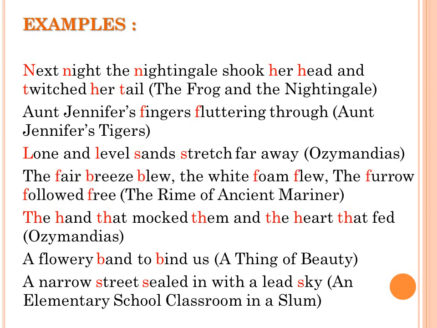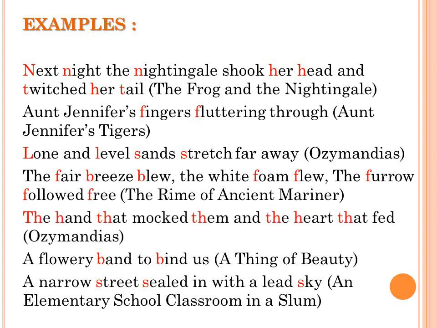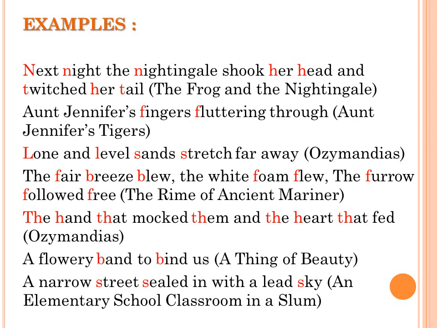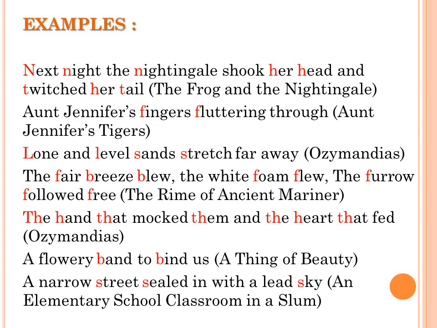The fair breeze blew, the white foam flew, the furrow followed free. Repetition of F and B sound has made the line so beautiful. The hand that mocked them and the heart that fed. Repetition of H sound and TH sound. A flowery band to bind us. Repetition of B sound. A narrow street sealed in with a lead sky. Repetition of S sound. I hope you understand.